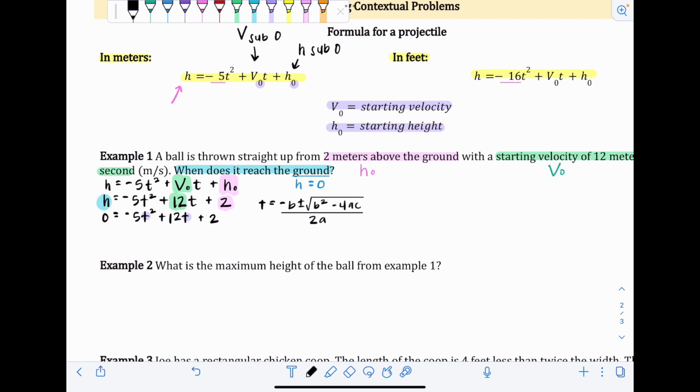And the same rules apply when we're finding a, b, and c. So a is the coefficient of x squared usually, but in this case we have t's, so a would be the coefficient of t squared, which is negative 5. And then b is the coefficient of t, so b would be 12, and then c is the constant, which is 2. So we would put negative 5 in for both of the a's, and then we'd put 12 in for both of the b's, and then we'd put 2 in for c.